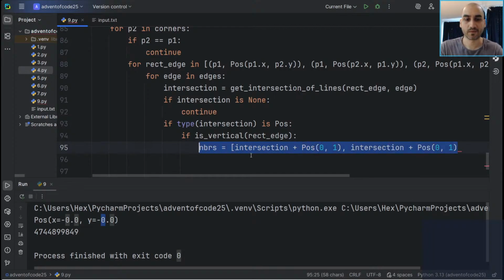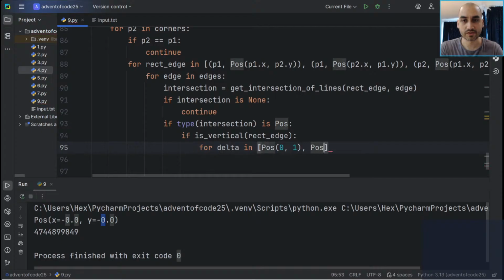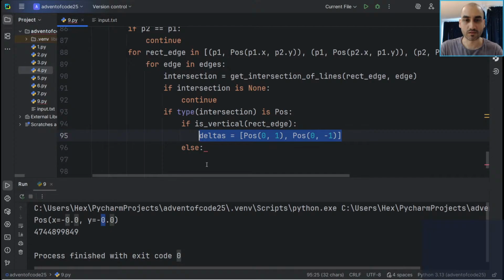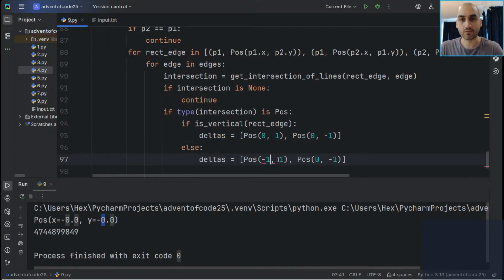Or just say for delta in, so we've got pos 0, 1, pos 0, 2, we'll just say deltas equals that, and that's not even right, that should be -1. Else it's going to be -1, 0, 1, 0. Okay, so we're just saying what the neighbor points are.